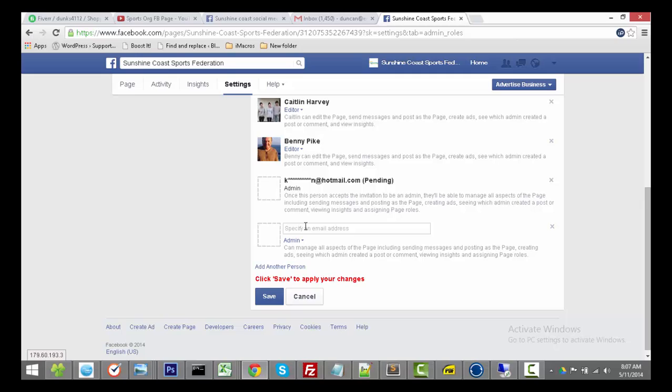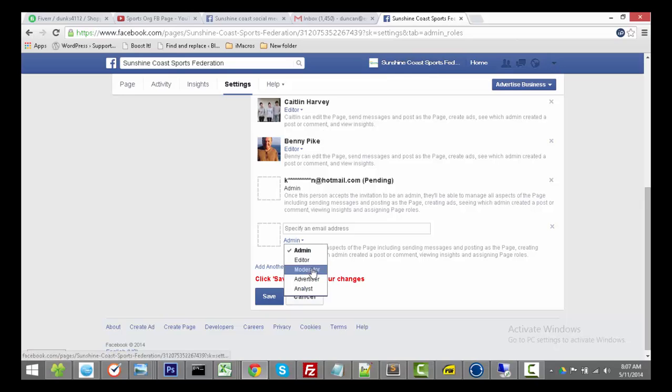You'll just enter that, and then push enter, and it'll ask you for your Facebook password, and then you'll enter that, and that'll send off an email. It'll say pending, and once those people have received that email and that invite, they can accept it, and then they'll be able to also use the page just like what we're doing now.